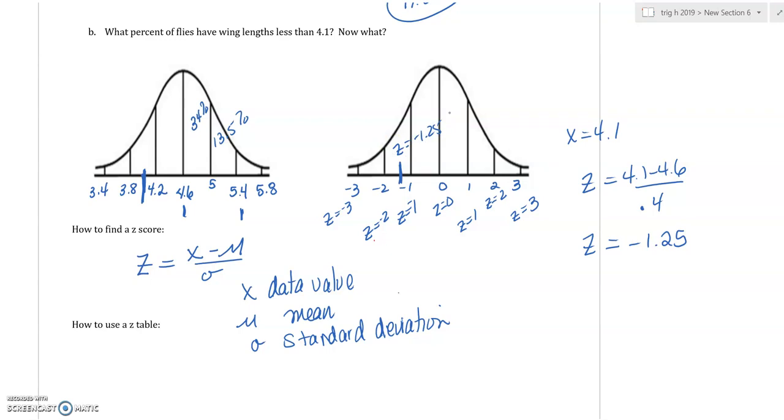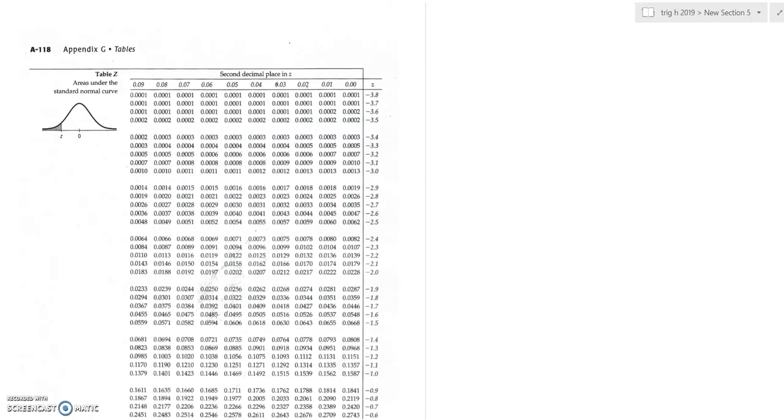Okay, so now we have to figure out how to use a z-table. Well, I went ahead and gave everyone a z-table. It's in the module for the statistics. So go ahead and grab that right now, and we will talk about how to use that. Okay, so here's our z-table. Notice we had 2 pages. Here are our z-values right here, and notice one page had negative z-values. The negative z-values would be for the z-values to the left of the mean, right? And then the other table had positive z-values.